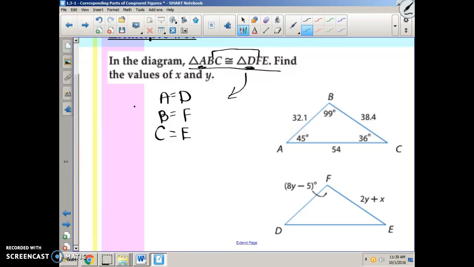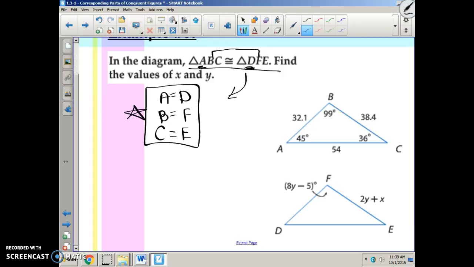This is important. Do not neglect the key. The reason for that is this. Sometimes they like to mess with you. They like to turn these pictures around and twist them and turn them different ways so that you can't really tell which one is which. If you just look at it right now, you might be able to guess which ones are congruent, but I'm going to tell you from experience, sometimes you will not. So please, please write the key for yourself. You will save yourself a lot of time and a lot of headache.